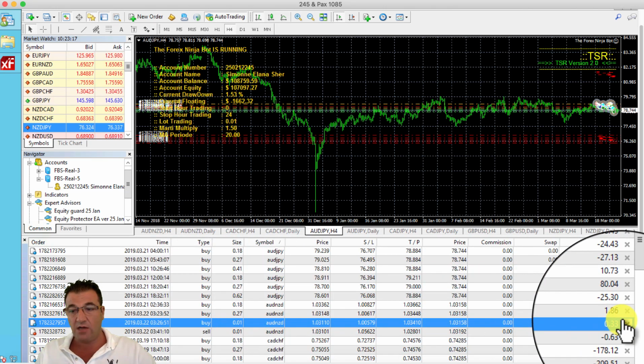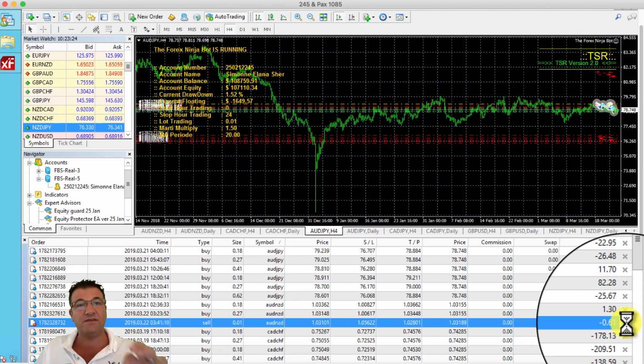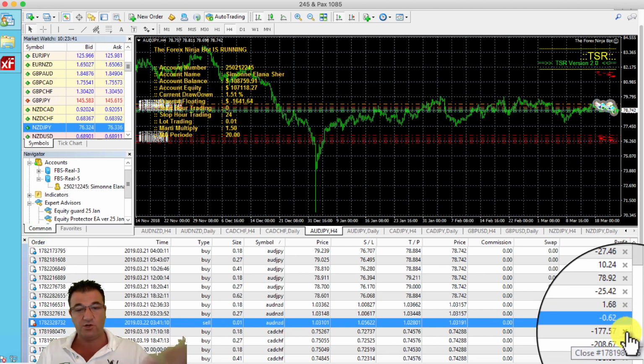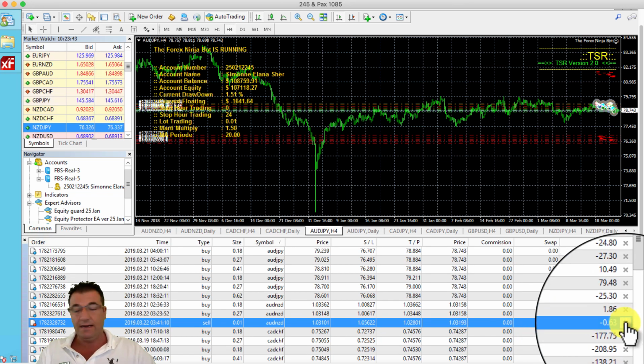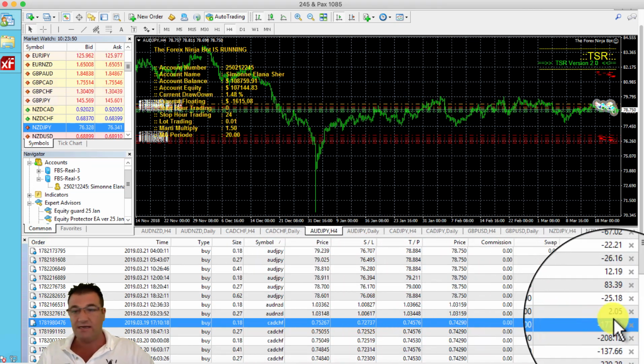So I'm going to now close out this trade. What you do is just mouse over the X and click on the X button. If you've never done this before, you'll get a little window that says, are you sure you want to close out the trade? There's a little checkbox on that window. You click on the checkbox and then click OK, and then the trade will be removed from your trading section. If it's not removed, just check it again. As you can see, that trade is now removed.